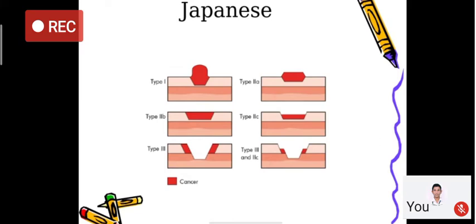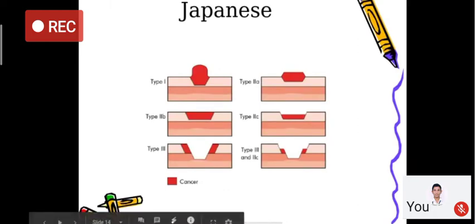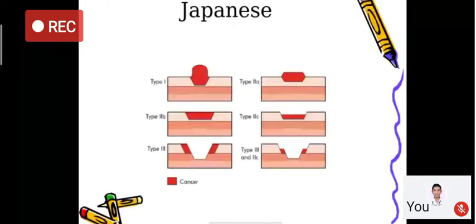They are able to dissect it and just remove this much and do nothing else because it has not involved the submucous membrane. It is only in the mucosa, so lymphatic involvement is very less. So you may not do anything to the lymph nodes, and that's a very ideal situation to diagnose it very early and treat it. So this is a Japanese classification. Just for the sake of understanding, we will not even remember it. But Japanese people define it. So how will they diagnose this? This we will discuss.